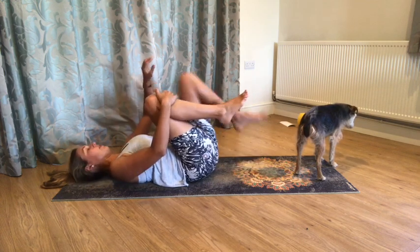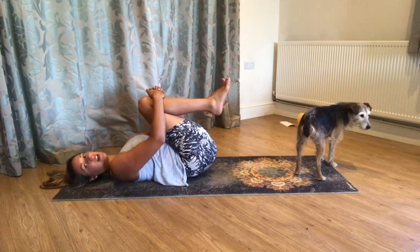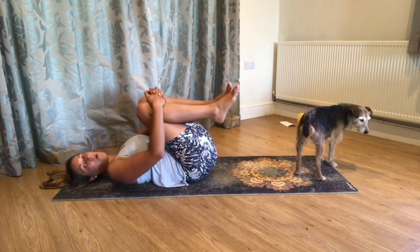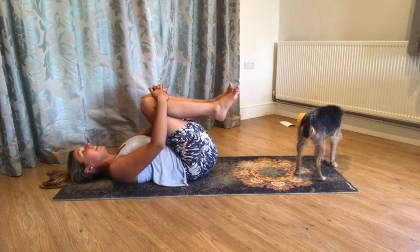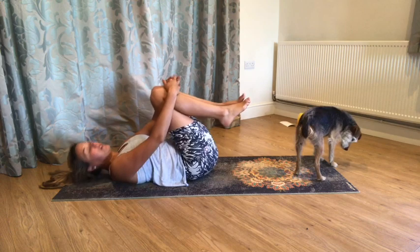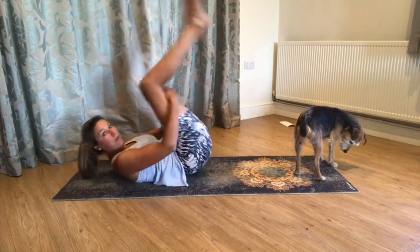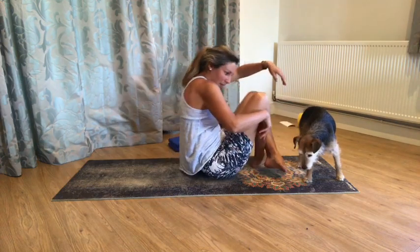And we'll draw one knee in, draw the other knee in, and have a good roll side to side. Okay, so we're going to come up to sit and we're going to do some roll ups. So you can either roll to one side and push yourself up, or have a little roll backwards and forwards, minding the dog, and roll yourself up.